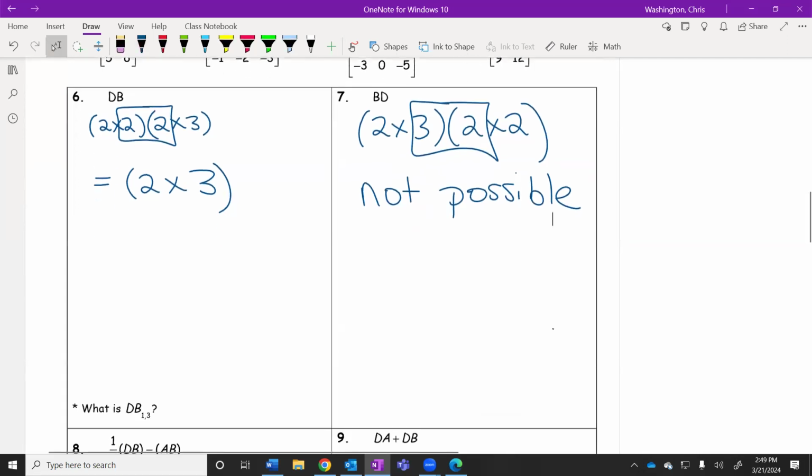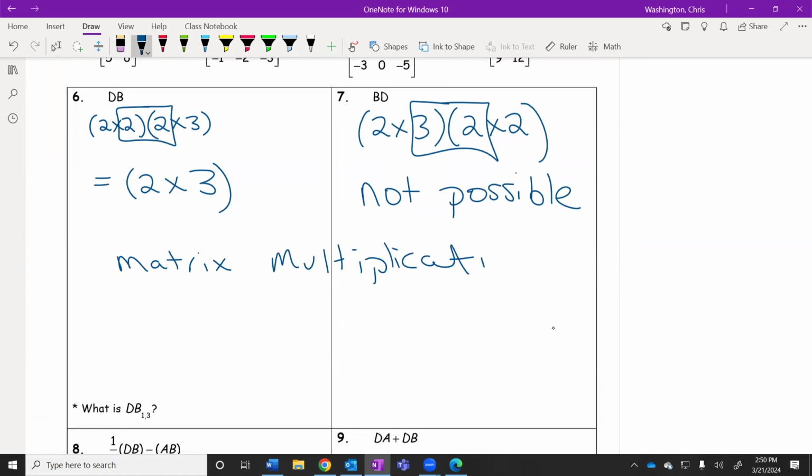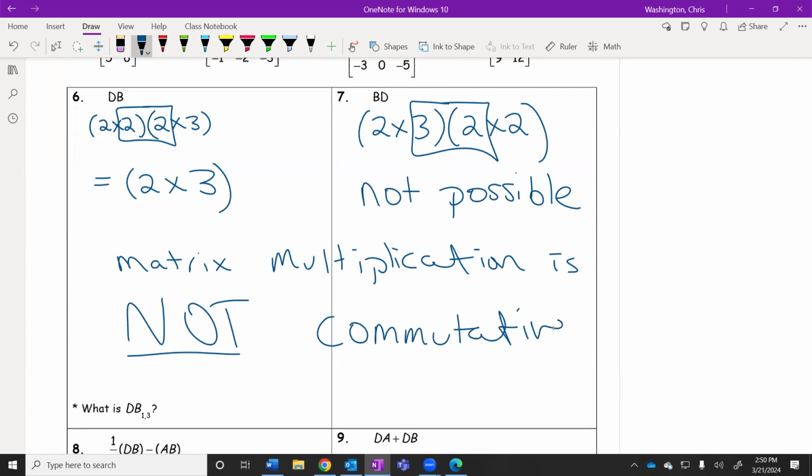We can definitively say that matrix multiplication is not commutative. There might be an N in there somewhere. Commutative, maybe, I don't know. You get the idea. So it's not. I'm not actually going to multiply those together unless you just really need to see me multiply them together in just a second.